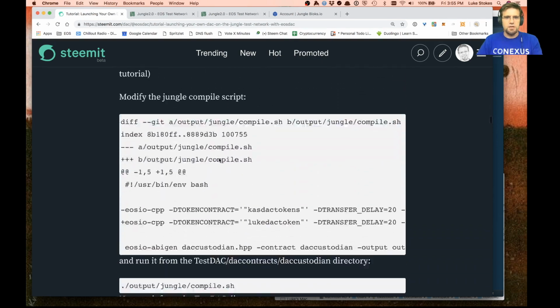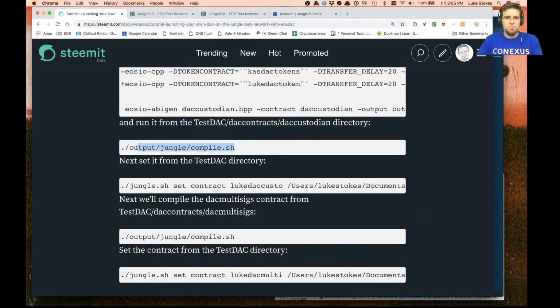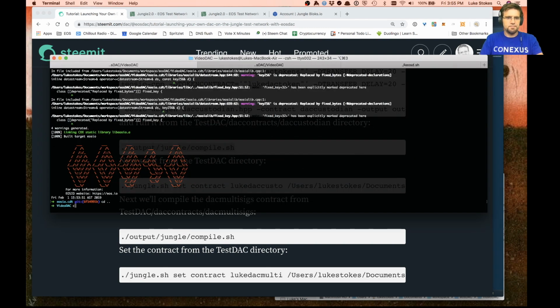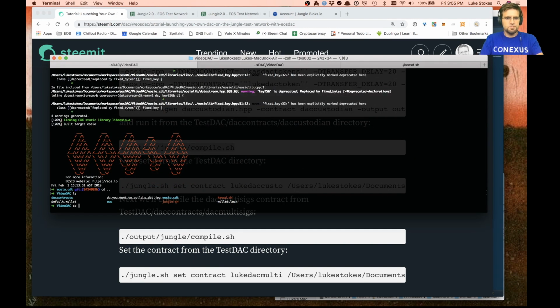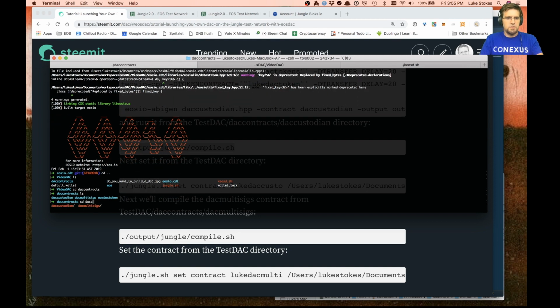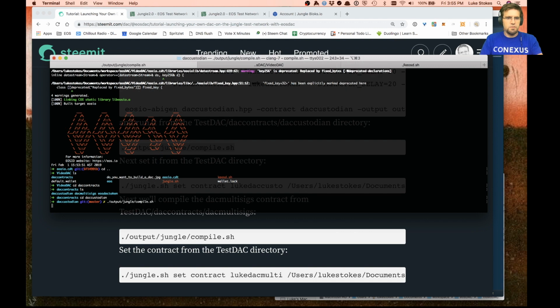So let's go ahead and do that here from the DAC custodian directory. So DAC contracts, DAC custodian. That should work out for us here.